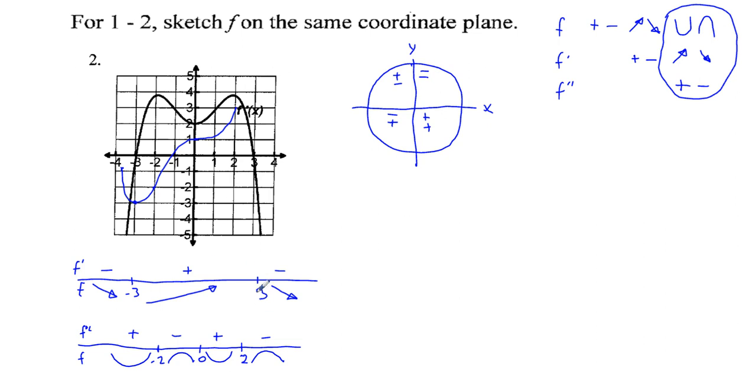Okay. And then between 2 and 3 will be plus minus, which is going to be this upper left piece. So we'll be increasing but concave down, so something like this. And lastly, will be minus minus, which is going to be this piece in the upper right. So we're going to just go like this.